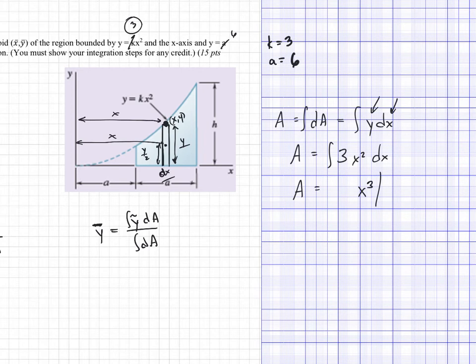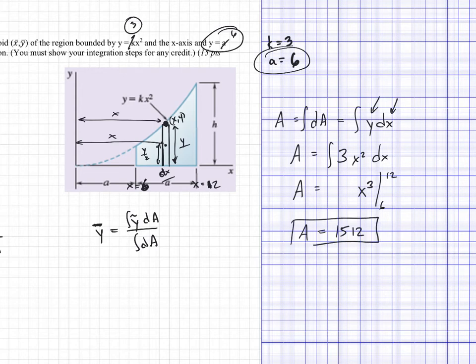And so it looks like we're starting at, so this is x equals 6, this is x equals 3. Oh, no, sorry, this is 6, and this is 12, right? We were given that a was 6, right? So we're going to integrate that from 12 to 6, which means a is going to be rather hefty here. So let's go ahead and play. It's a 15, 12. And I don't think this has any units, so it's just going to remain like that. Okay, so that's the denominator for both of our fractions.